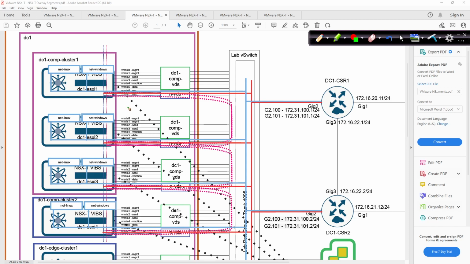So that'll be the outer IP header. From an encapsulation perspective, you're going to have the outer IP header, and inside of that, you're going to have the inner IP header. So outer and inner. I'm simplifying this, but the outer IP header is going to be your TEP IP.